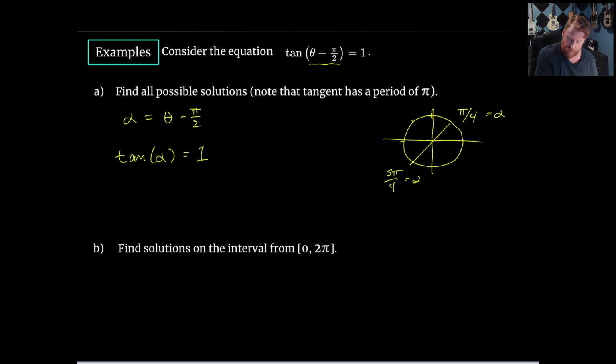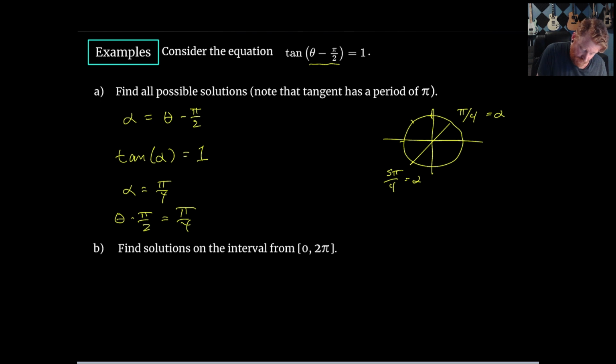Okay, so we've got these 2 values here, but remember that these values are alpha values. These are equal to alpha, and what we're trying to find is not alpha, but what theta is here. So now I'm just going to rewrite. We found that alpha is equal to pi over 4. Let's just start here. But alpha equals theta minus pi over 2. So this is equal to pi over 4 by our previous step. So these say the same thing. They're both equal to pi over 4.